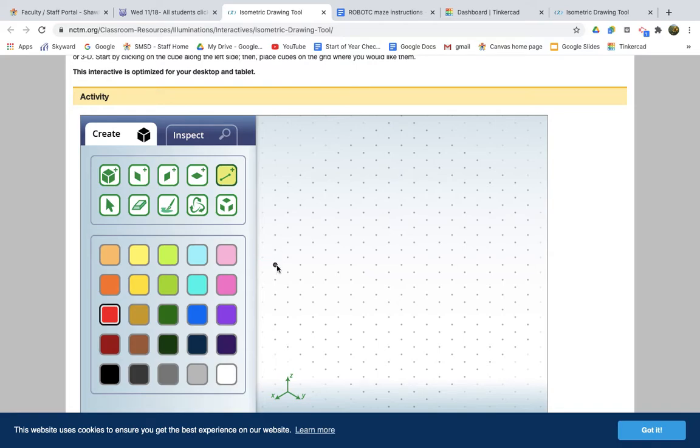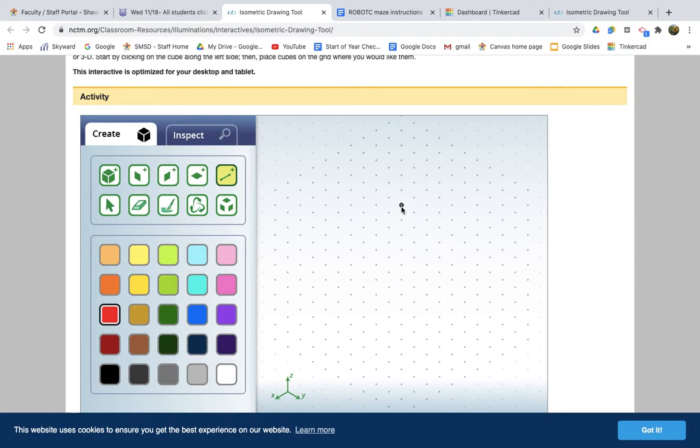Over here on the side, it's just these first 5, and then you can use that one, and then the bottom 5 you can't use. Same with down here. You can't use these bottom 5 dots, but you can use this section in here. Alright, so it's kind of a smaller area. I don't know why they designed it that way. It's a little bit frustrating, but we can make it work.